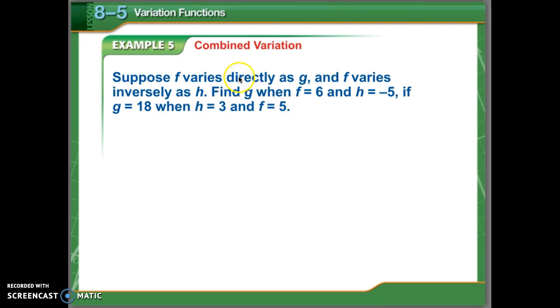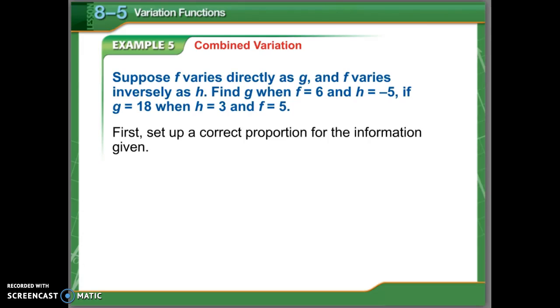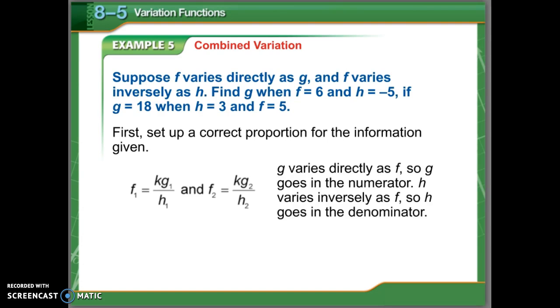So because we have direct variation and inverse variation, we're going to be combining the two different kinds of variation formulas, which is why it's called combined variation. So our formula for this, the way to set up the proportion, is you're going to say that F1 is K times G1 over H1. So the direct variation shows up with the concept of F equals K times G, and the inverse variation shows up as F equals K over H. So we're kind of combining different topics when we do combined variation.